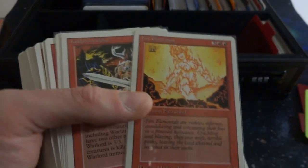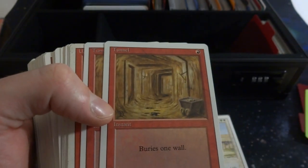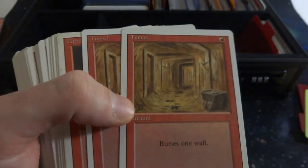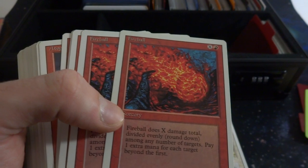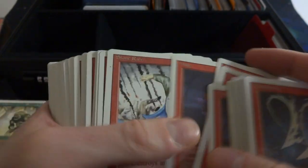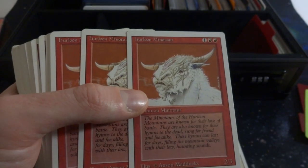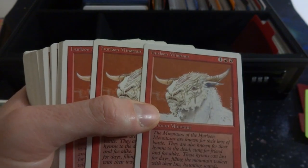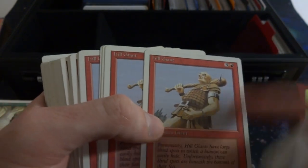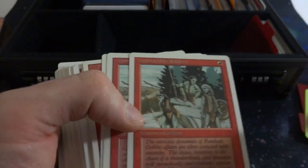Fire Elemental — beautiful art, three and two red, it's a 5/4 by Melissa Benson, she's made out of fire, basking in the lava. Keldon Warlord, cool art. Dwarven Warriors — tunnel, underground. Uthden Troll, Wall of Fire, Wall of Stone. Fireball — beautiful art, just crazy looking. Classic Atog — with a face cut in half, kind of looks like Jack Skellington. Stone Rain — destroy any land for three mana. Hurloon Minotaur — classic art, tattooed up face. Got Hill Giant — he's a big guy, I like how the camera angle points up at him. What's in his bag? Probably people. Stone Giant. Mons's Goblin Raiders — one mana for a 1/1 creature, classic goblin.